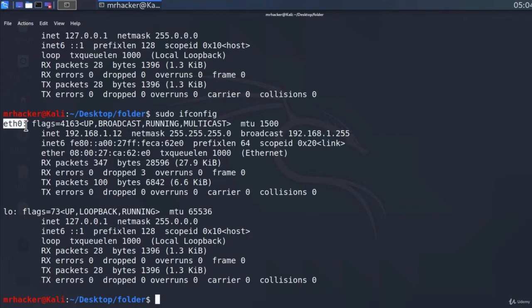This IP address that we get right here is called a local IP address, which means it only works inside of our network to communicate with other devices that are also inside of our network. There is also something called a public IP address, which we're going to talk about later in the course. For now, just remember that ifconfig outputs the local IP address as well as our network interfaces. Another thing we can get from ifconfig is our MAC address for a specific interface. So for the eth0 interface, here is my MAC address.